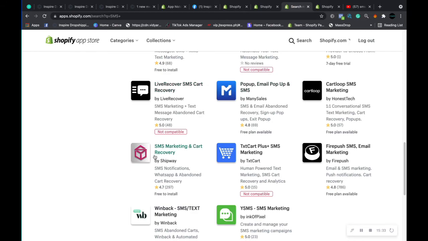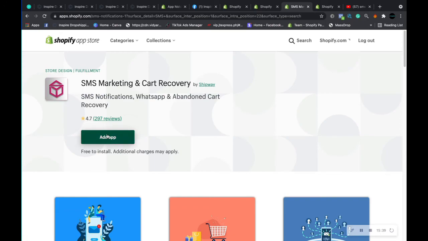Keep in mind, there's going to be a bunch of options, but this is the one that we just went over. So again, if you like it, it is free to add. You get 30 free text messages on the onset to be able to start. And then after that, you are going to have to pay the $30 for these messages to be continuously sent. But again, very useful, very helpful app. Highly recommend that you guys use it. Look at the settings, customize it to your liking, review the data after you've gathered enough to be able to make decisions. You know, should I change it to maybe sending after 10 hours, maybe 6 hours? Should I change it? Maybe adding a discount on the second message, right? So the data is going to tell you everything that you need. You got to make sure that you're looking at it.